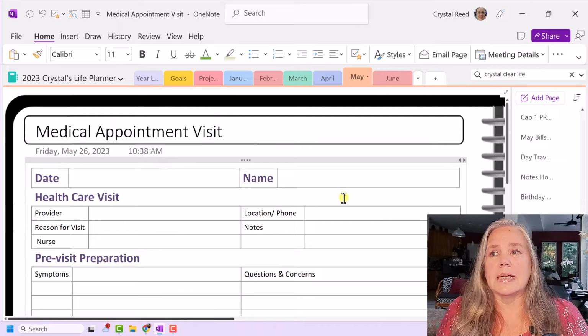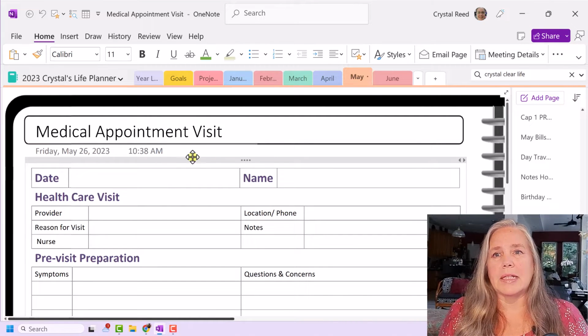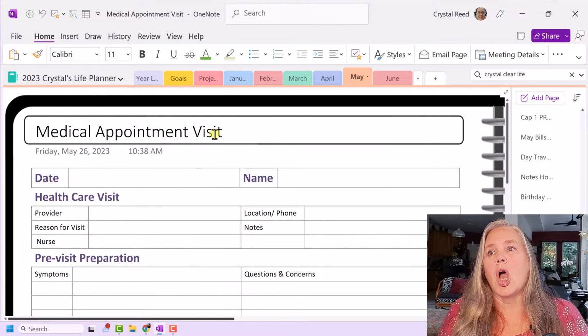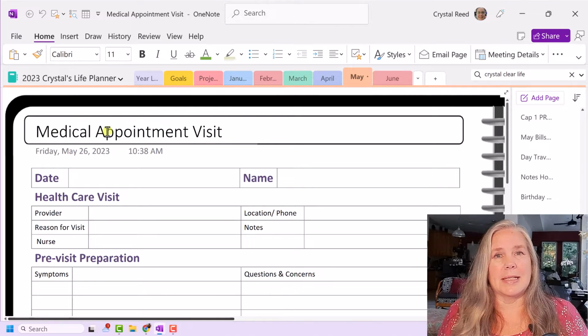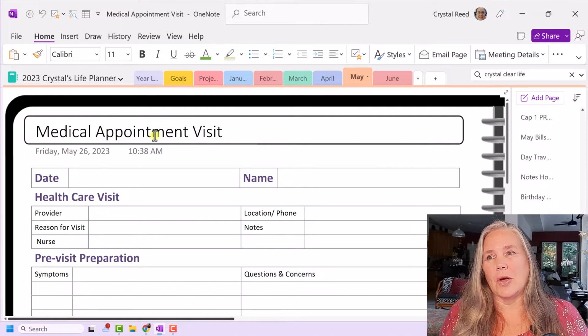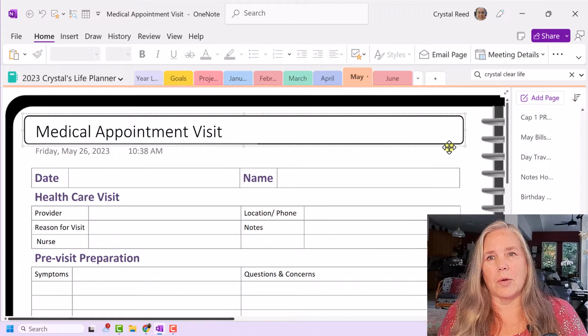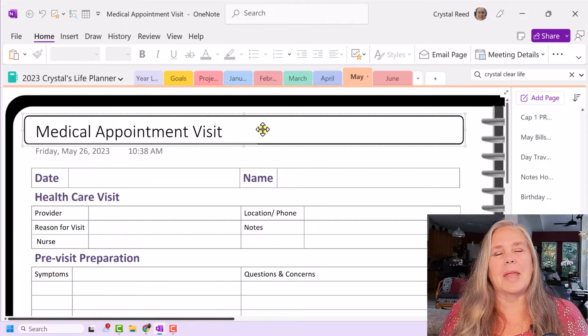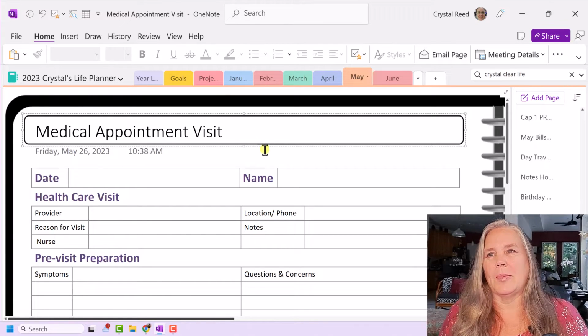As you can see, I have broken this page down into a number of different sections, and we will go over each of those sections as we go through the page. All I did here up at the top is this is the standard OneNote page title, and all I did to that was I created a rounded corner box graphic that you can see here, and I put it over top of that title page. I just think it adds a little bit more interest and makes it stand out from the regular OneNote pages. Very simple to do.